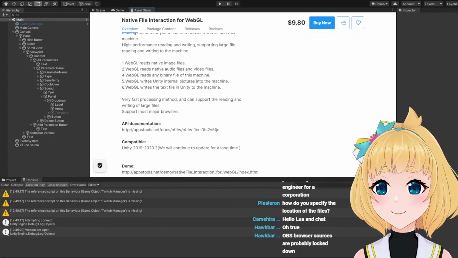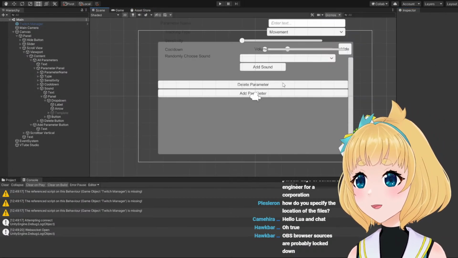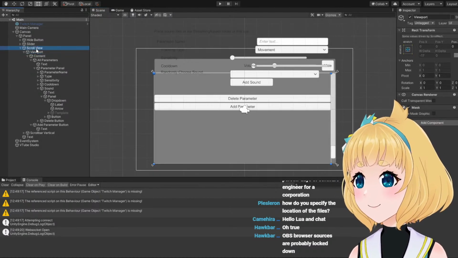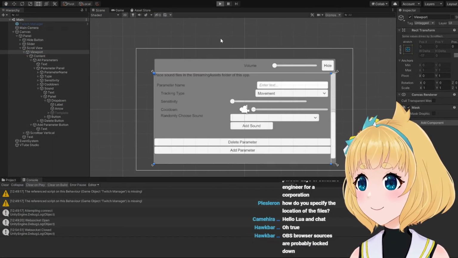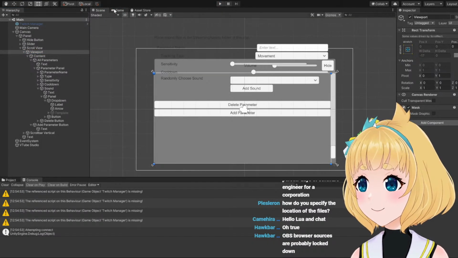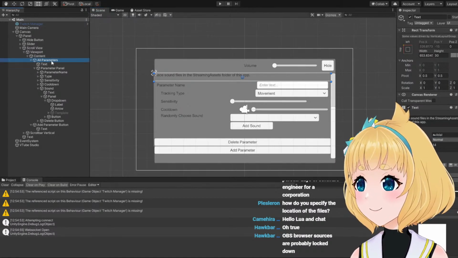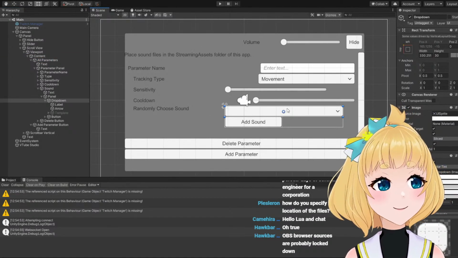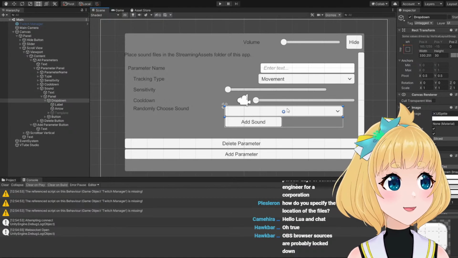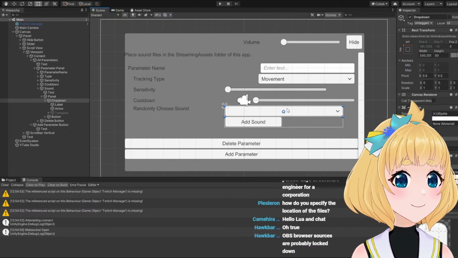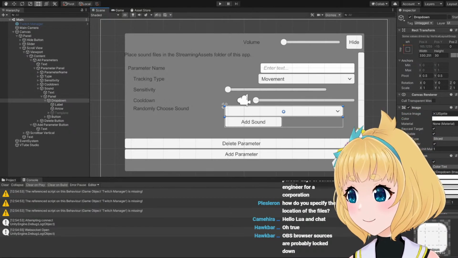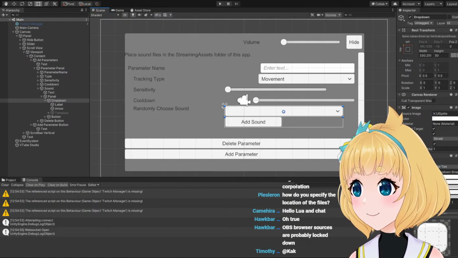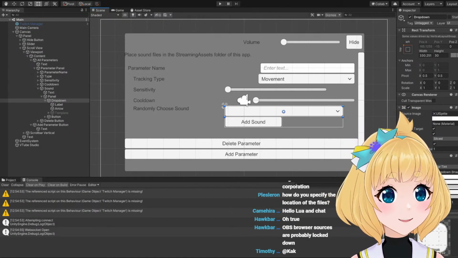In my dream of dreams, the way this was going to work was that I would just read all of the sound files in the streaming assets folder and just put them here. But if I can't read files on the computer, which makes sense that it wouldn't be allowed to do that, well then I just can't do that now, can I?